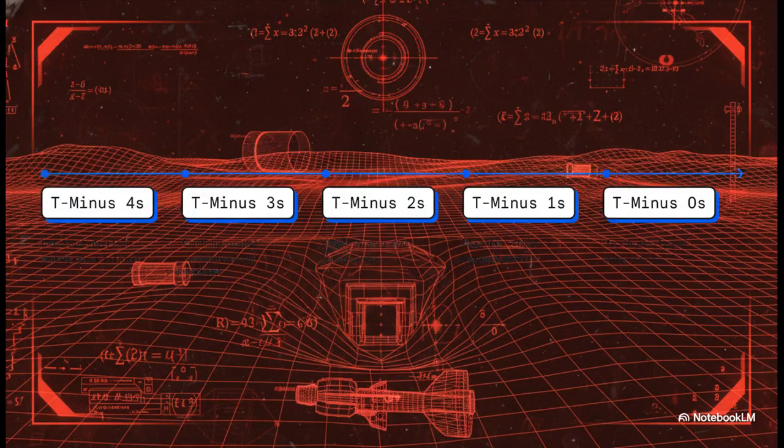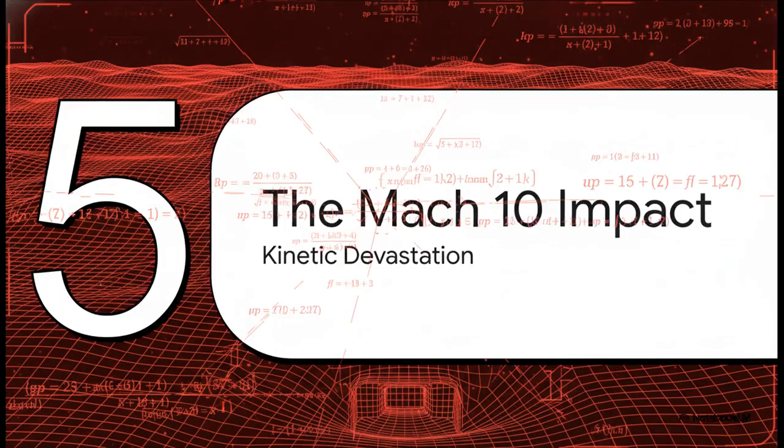The timeline of this entire processing event is insanely fast. T-4 seconds. The sensor detects the perfect cylinder of glass. T-3. It registers the unnatural concentration of heavy metals. T-2. It detects the anomalous thermal flow. T-1. The algorithm cross-references all these variables, basically confirming, yep, nature did not build this void. T-0. Absolute coordinates are locked into the quantum gyroscope, and heat-resistant steering fins make their final microscopic adjustments. Which brings us to Section 5, the Mach 10 impact and total kinetic devastation.